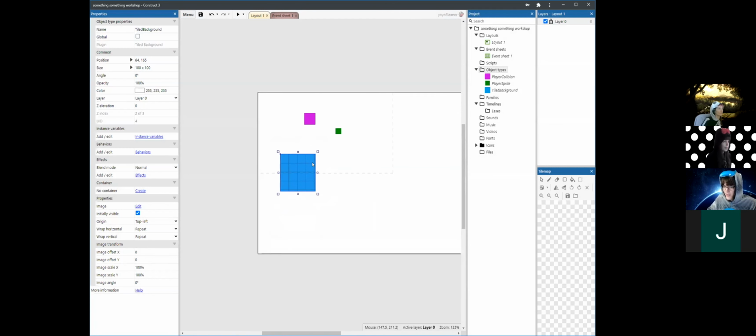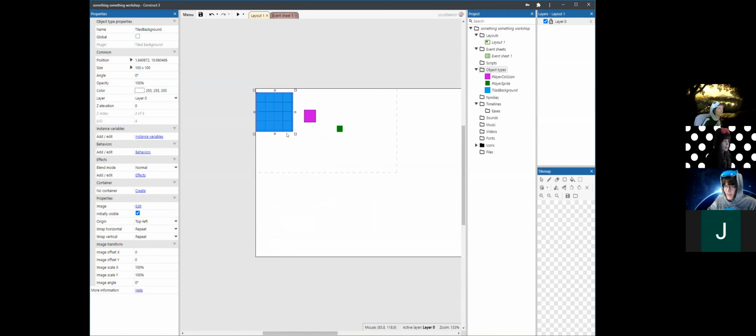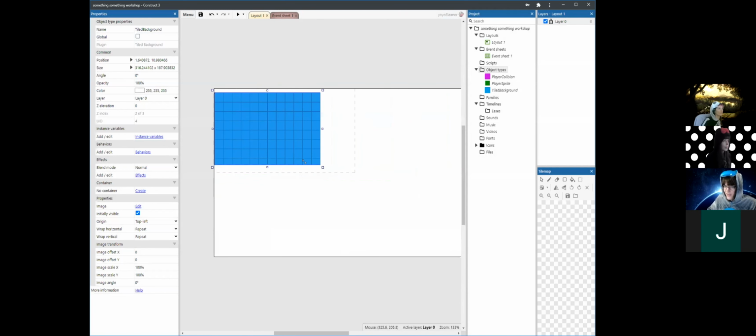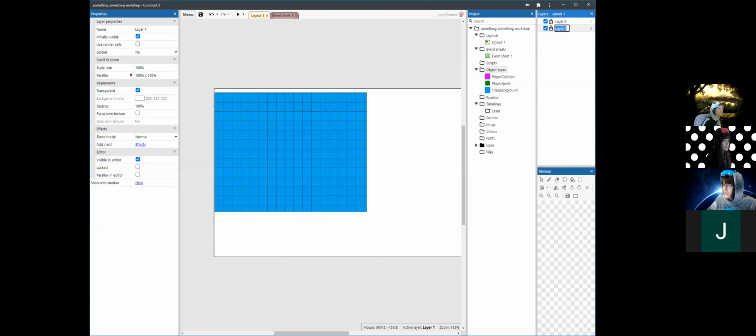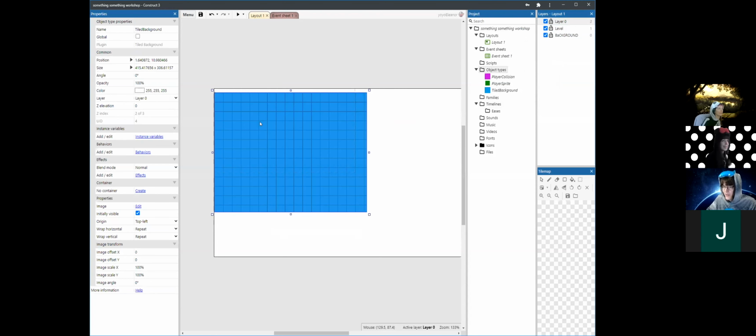And then when you put it in the game, you can stretch it. So that's nice. Gonna add a layer to bottom. It's going to be level, and we can add a background bottom. Wait, do we even need that layer 0? I don't think so. Not for now.